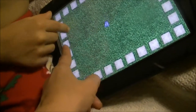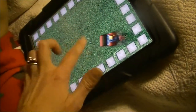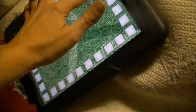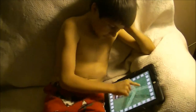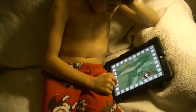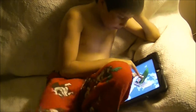So as you touch the squares, they make noise. Okay, so we know what the squares do, unless it does it all over the place. Well, it seems to make noise everywhere you touch. Is it different? It does seem to give you different noises. So I guess that's what the squares are for. I guess they make noise as you touch them. But they do like the tractor, and even I like the tractor. That's a neat little one.